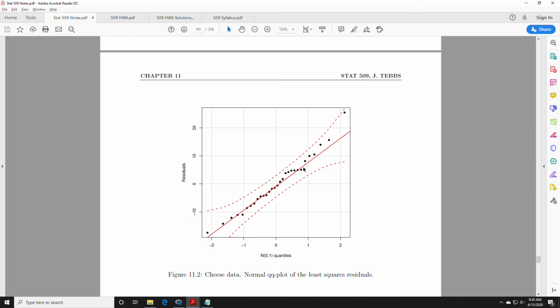And then we see starting right here, the points are all on this side of the line and they even go up. So we miss it a little bit right here. But it's not horrible. Clearly this upper tail is not as good as we would maybe like it. But if this was my data set, I would say that the residuals are roughly normally distributed based on this plot. This would not cause me to have major concern with the model. And of course down here is perfectly fine.